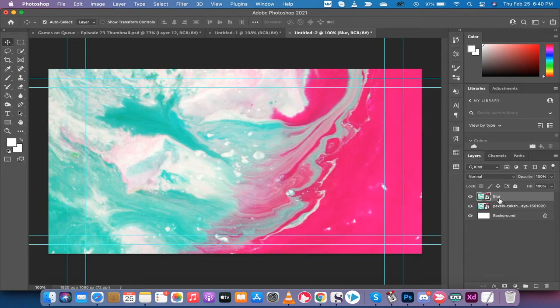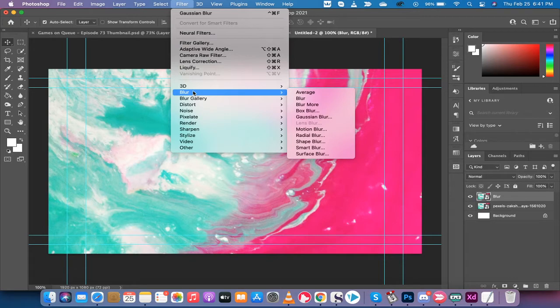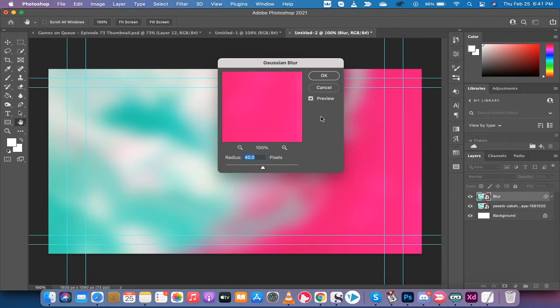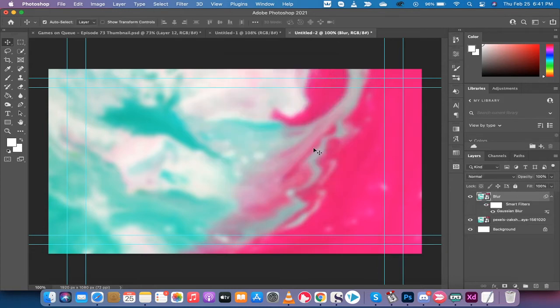Now, the next step, and make sure you're still selected on the top layer or the blur layer, we want to go to Filter, we want to go to Blur, and we're going to go to Gaussian Blur. All right, Blur, Gaussian Blur, right there. Now, boom, that is a hell of a blur, so maybe that might be a little bit too much. So let's take it down to, say, what do you think, something like that. Again, guys, let's go with 12 pixels. It doesn't really matter because I'm just showing you the effect. But you can, of course, season this to your taste. And, of course, because it's Photoshop, you can go in and make changes when you're done if you don't like the end effect. So we've added in a blur.